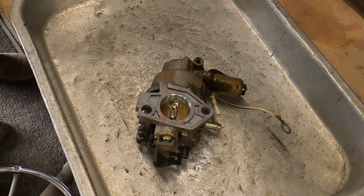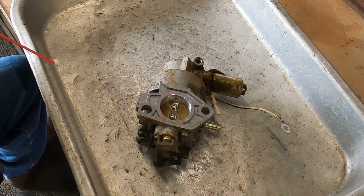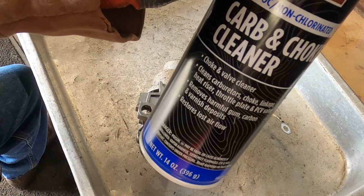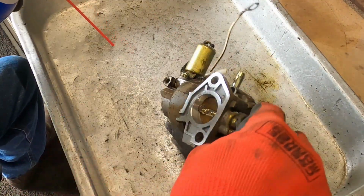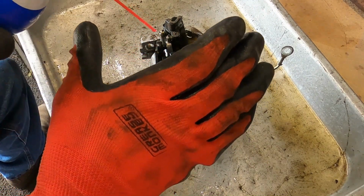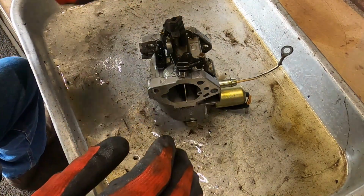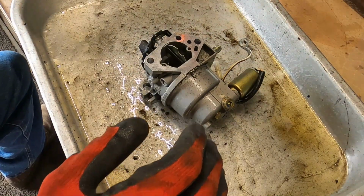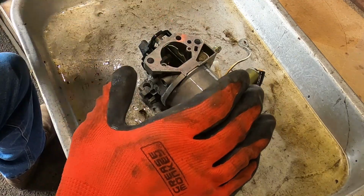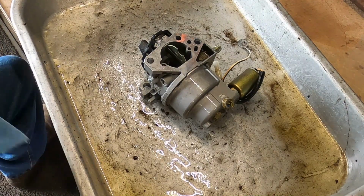All right, it's in the pan. The Pender pan. Need to make a label with my label maker. And we're gonna go ahead and use carb and choke cleaner. Get as much of this dirt off as we can. Yeah, it's not too bad. And we may get lucky, it may just be a little piece of dirt in there that's causing the problem, but I will still put a fuel shut off on it. There we go. Full on Pender style with carb cleaner and everything.